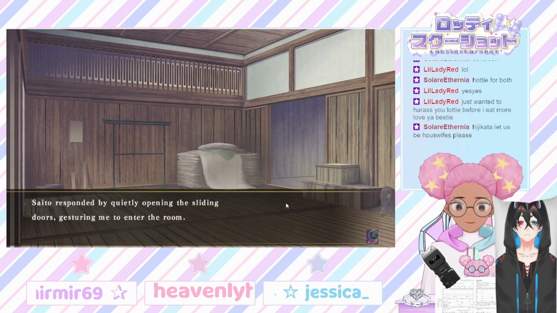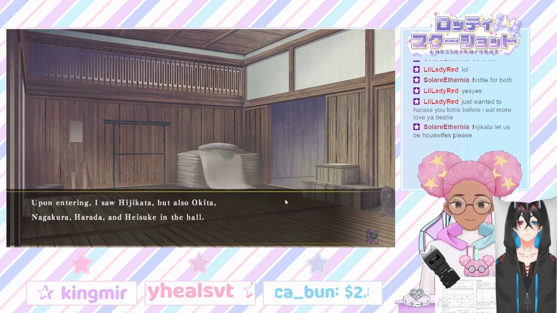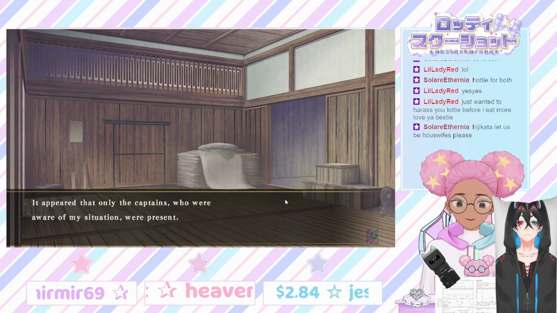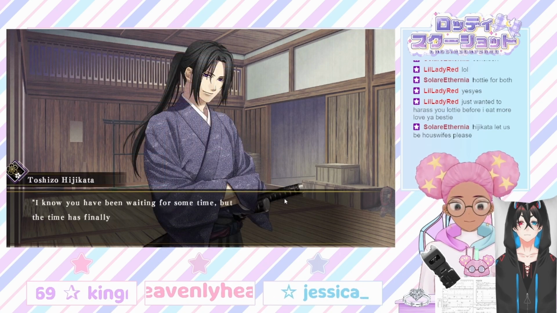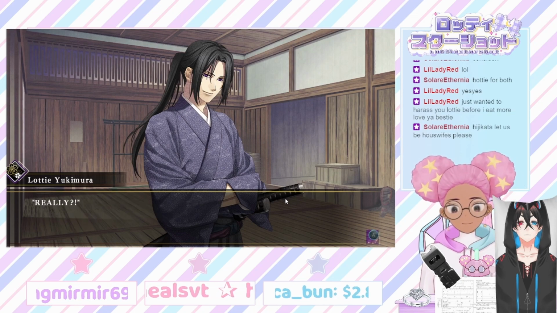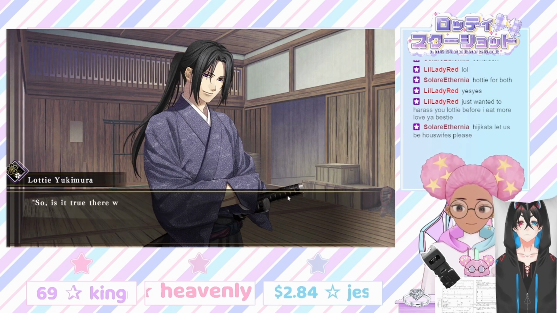Saito responded by quietly opening the sliding doors, gesturing me to enter the room. Upon entering, I saw Hijikata, but also Okita, Nagakura, Harada, and Heisuke in the hall. It appeared that only the captains who were aware of my situation were present. Oh, thank God! They're letting me out! I can explore! Really? I could barely contain the excitement in my voice as soon as the words came out of his mouth.